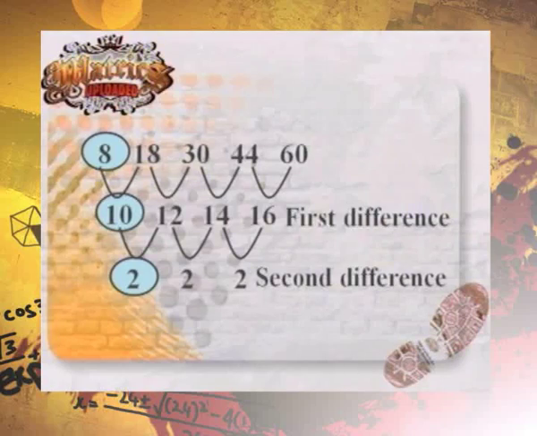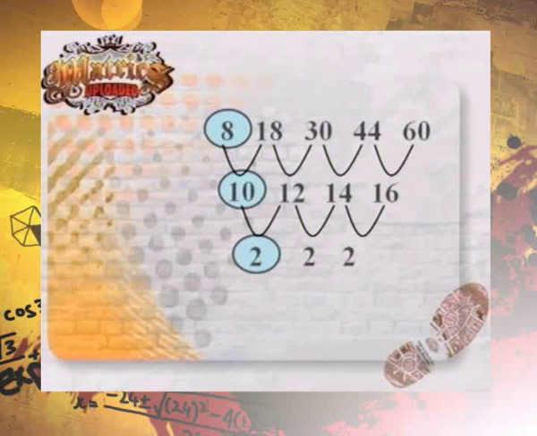Now, important, guys: circle the first term of the first difference row and the constant second difference. Now, there's a very important thing I want to show you. All the first terms, okay. Now people, look at this. The 2, the second difference, I'm going to call 2a. The 10 is 3a plus b, and the 8 is a plus b plus c.